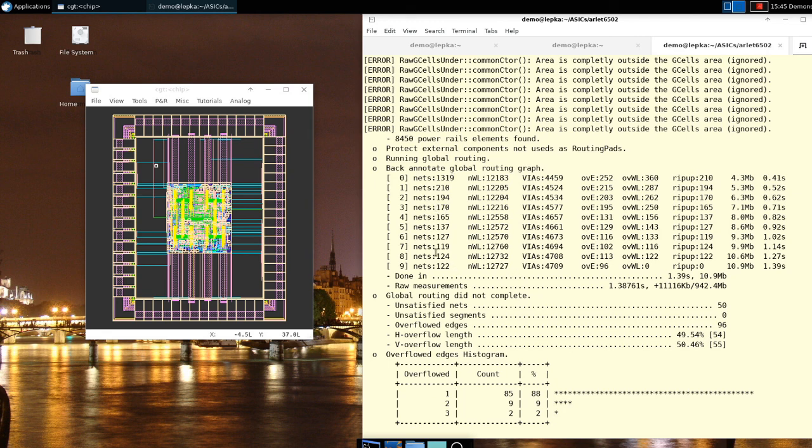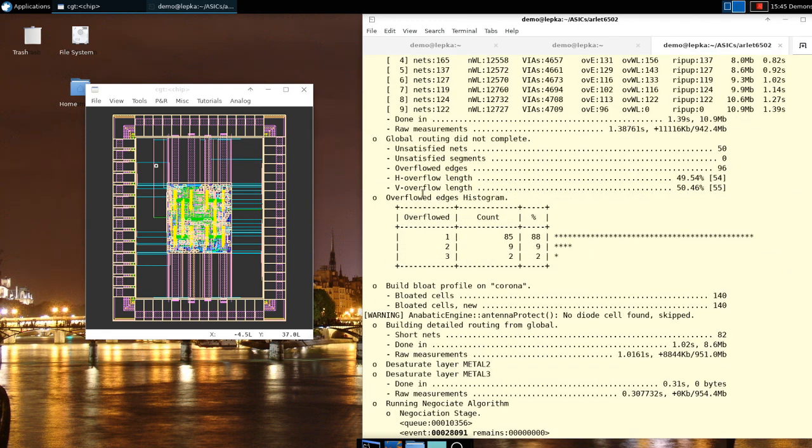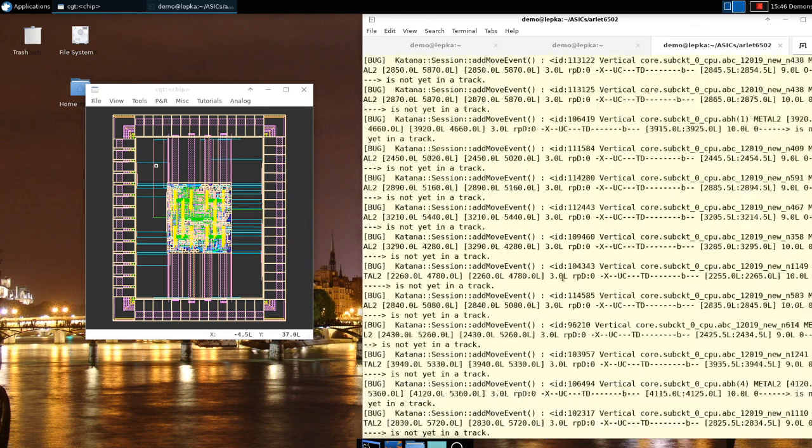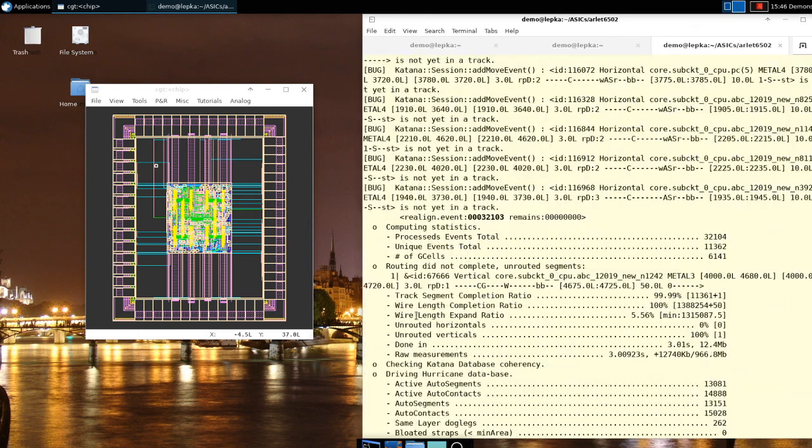So it didn't succeed, and it gives you a histogram of the saturated edges. And the funny thing is that even in that condition, it didn't finish the detailed routing. So place and route is still quite sensitive to settings. You will have to try to adjust your parameters.